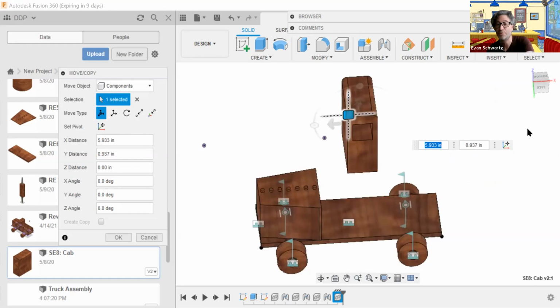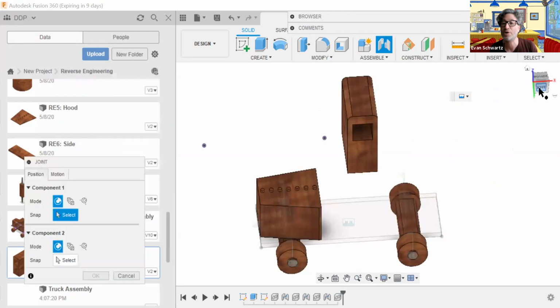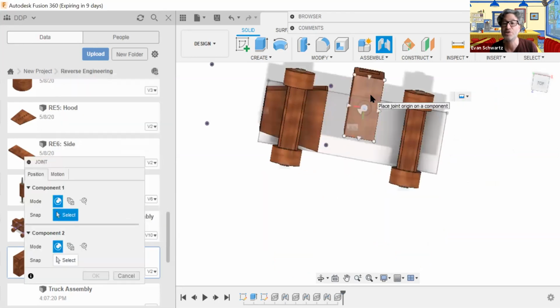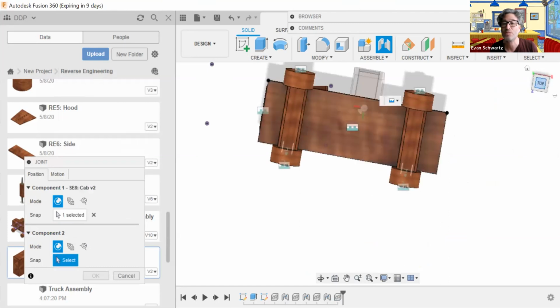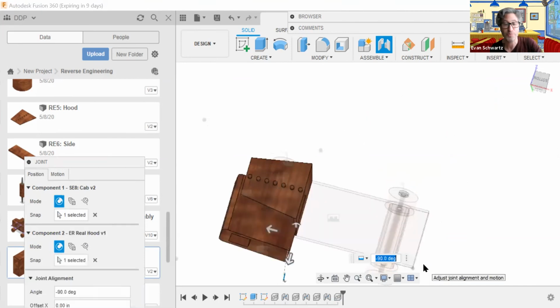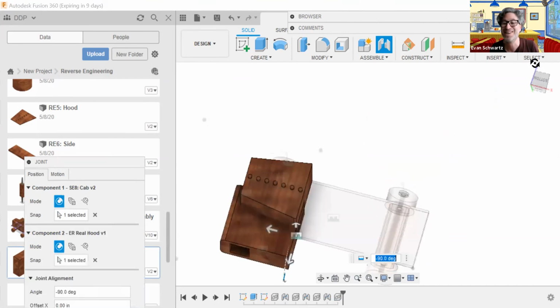Cool, that looks good. So I'm going to set that. I'm going to go to assemble, joint, go to the bottom side of this, find, again, a nice center spot. And in this one, I think I recall the corner being the best spot. I was wrong. So let's try that again.